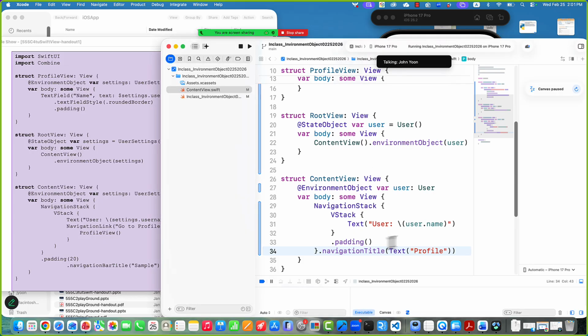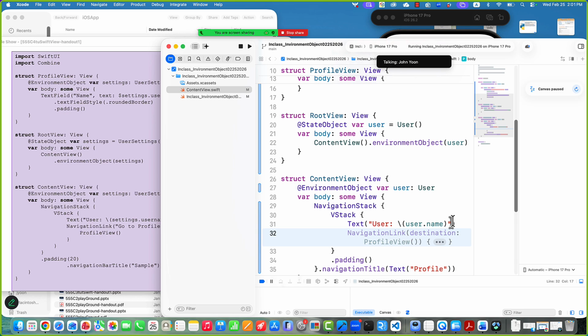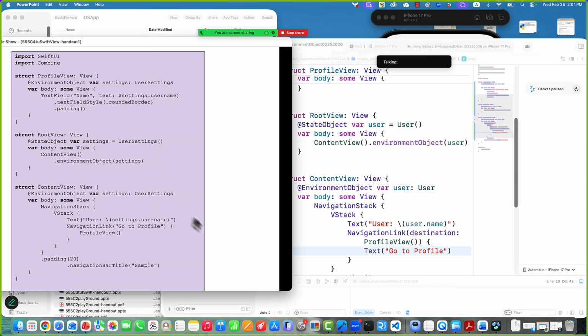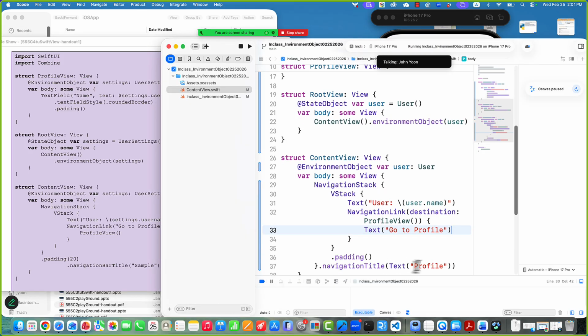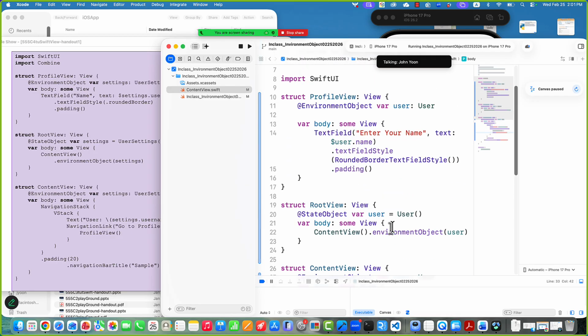Here, after the text, we have to do navigation link. Text to go to destination, profile view. So when we click this, then it goes to this profile view, and we can do something.